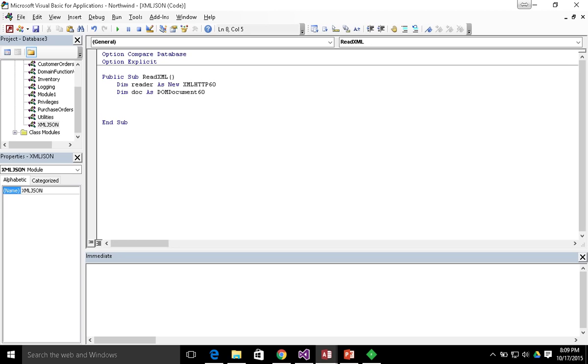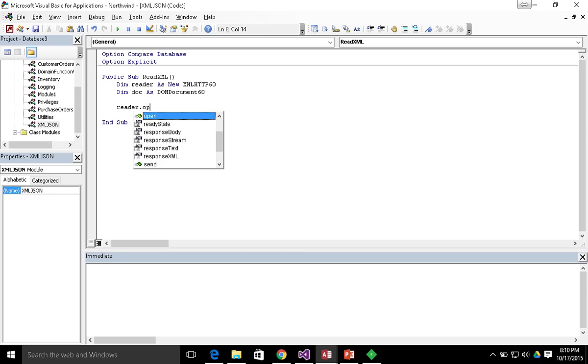Okay. So I don't want to new that up. I just want to keep it just as an uninstantiated object because it's going to get assigned a little bit later. But we do want that XML HTTP 60 to be newed up. I could obviously new it up afterwards, but whatever, neither here nor there, okay? So now the next step is we want to actually set up some of the properties on our reader.